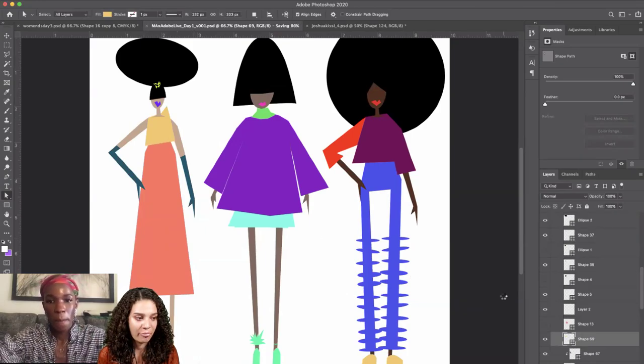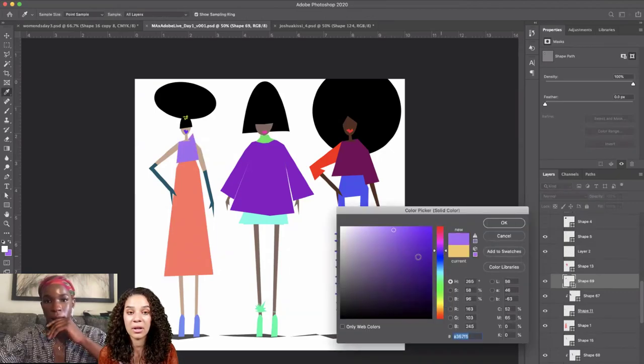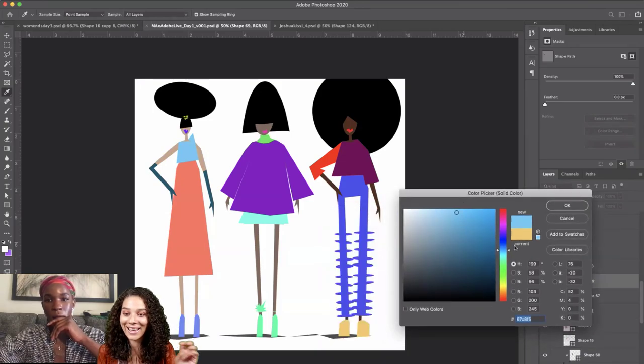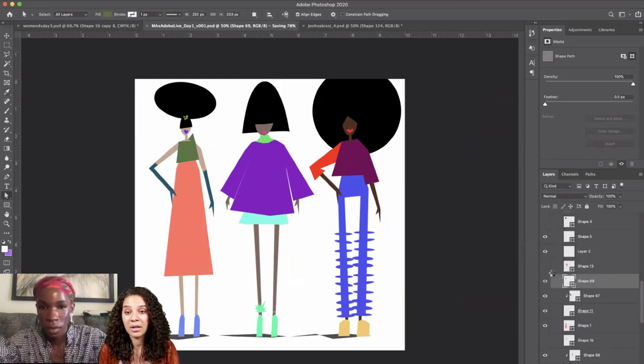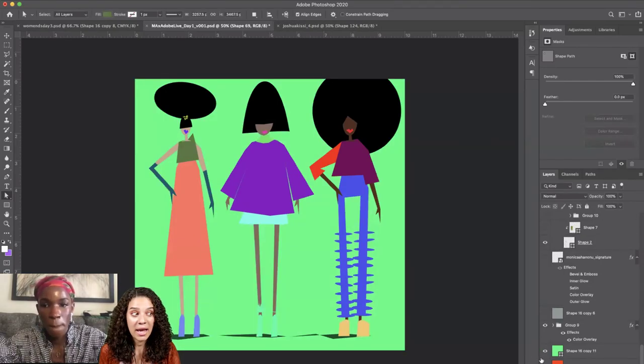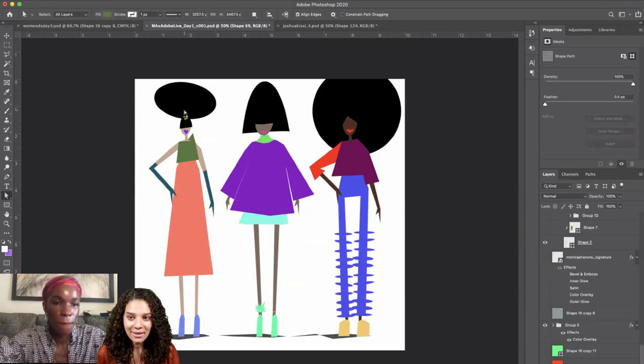I'm not a complete stranger to it, but if I was going to do a whole project in Illustrator, I would need to have my Google up on the other page and go through it, and I would have to note down some hotkeys to get through and figure it out. But Photoshop is my bread and butter. So if I do any project, I'm going to figure out a way to make it happen in Photoshop.